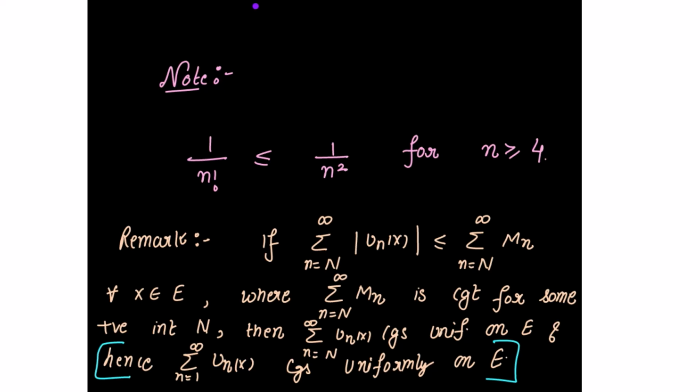This is nothing but your Weierstrass M-test only. In the Weierstrass M-test we have studied the series starting with n equal to 1 up to infinity, right? But this remark says that no matter, you can also start n with any positive integer capital N to infinity, then also the result is true. The Weierstrass M-test is true. So this remark is helpful in this case.